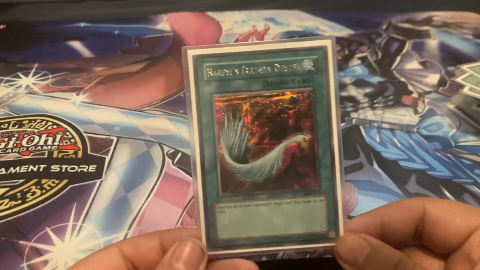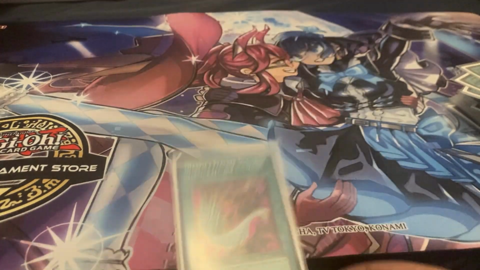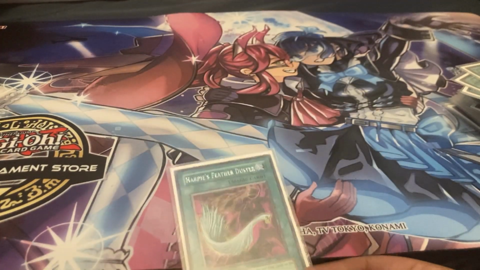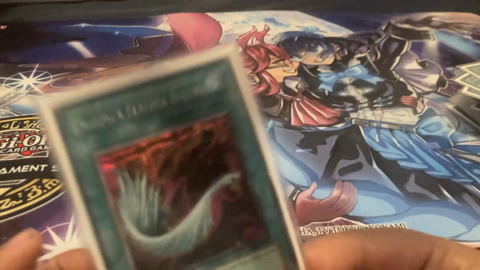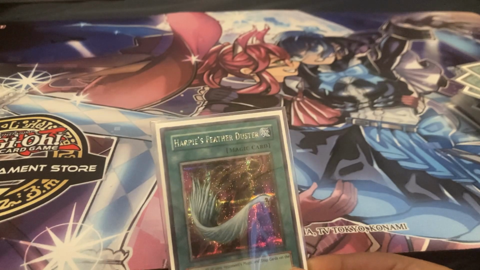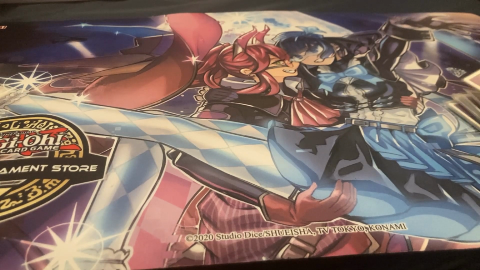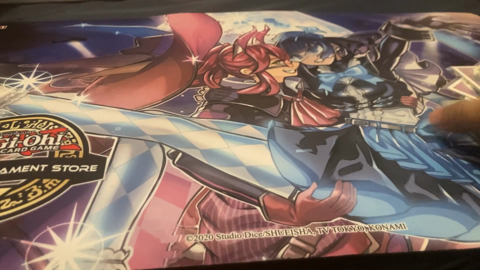And then the one copy of Harpy's Feather Duster in the main deck, because Macro and Dimensional Fissure are going to be main decked by a lot of decks, mainly Exorcister and Flu. And you have to have at least one out in the main deck. Unless they play Goddess Skull Oracle, you can draw into it and it'll be good. But I don't know. I'm scared of this new format, Macro and Dimensional Fissure at 3.